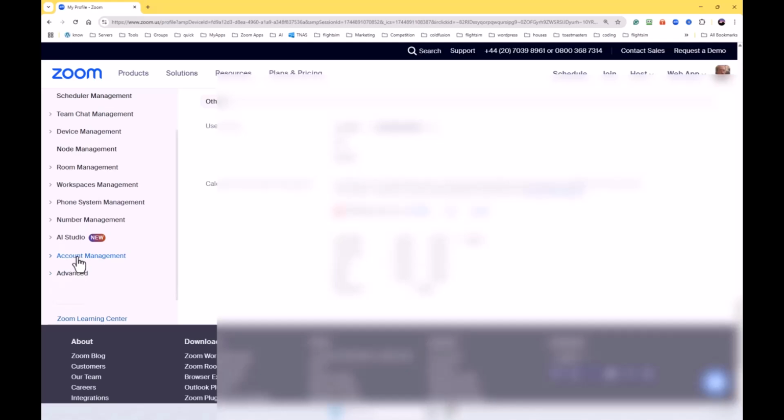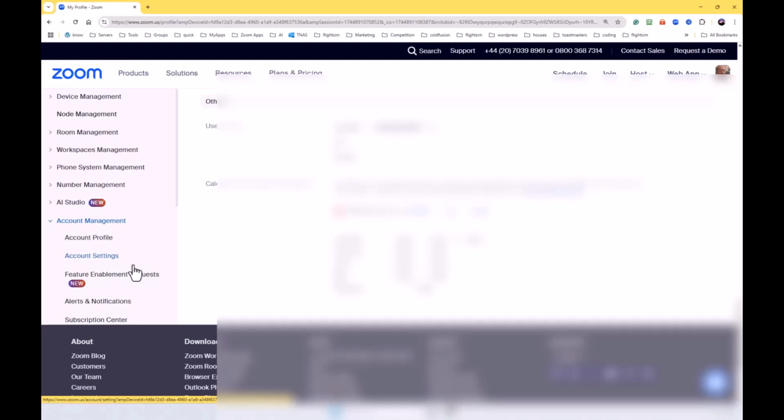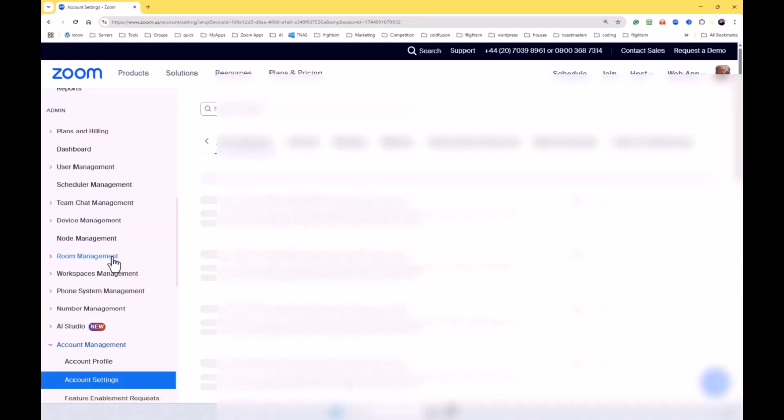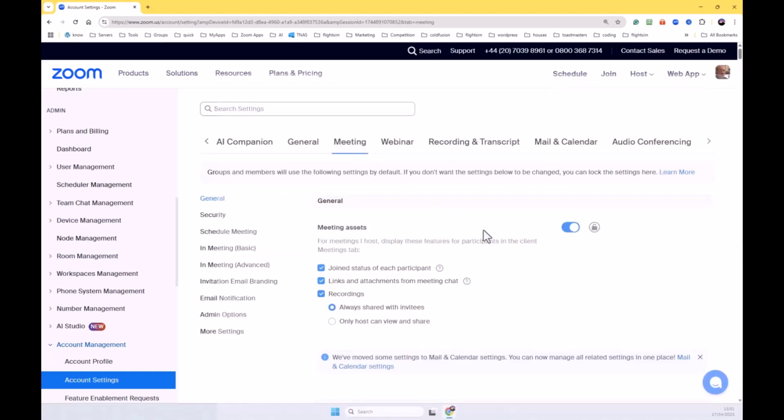There it is. You can only put 2 of these images on, and it's for the whole account. So if you have multiple people on your Zoom account, they're all going to have the same, which, okay, maybe a limitation, but for people that only have 1 or 2 people on the account, it's not a limitation at all. Go to account settings, and we want the meeting settings, and then meeting advanced.